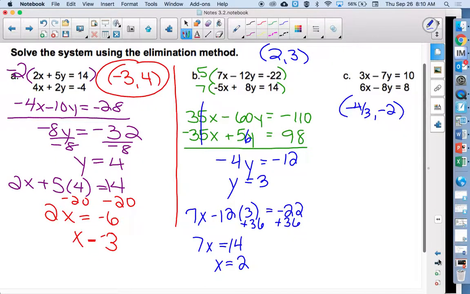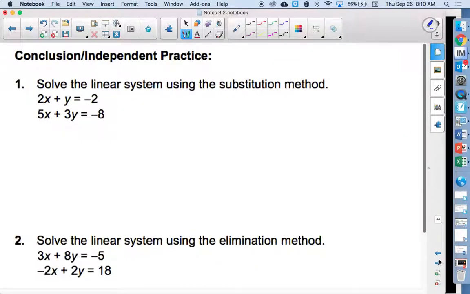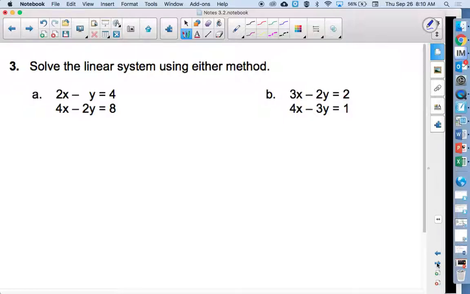So if you look at the next page, it says independent practice. I'd like to go down to number 3, A and B. This one says that you can solve using either method, and there's a group of problems, 29 to 39 from your homework, that asks you to solve using either method. My only requirement is that you have to try to use both methods for various problems. So don't use elimination for all of them. Try and use substitution as well.